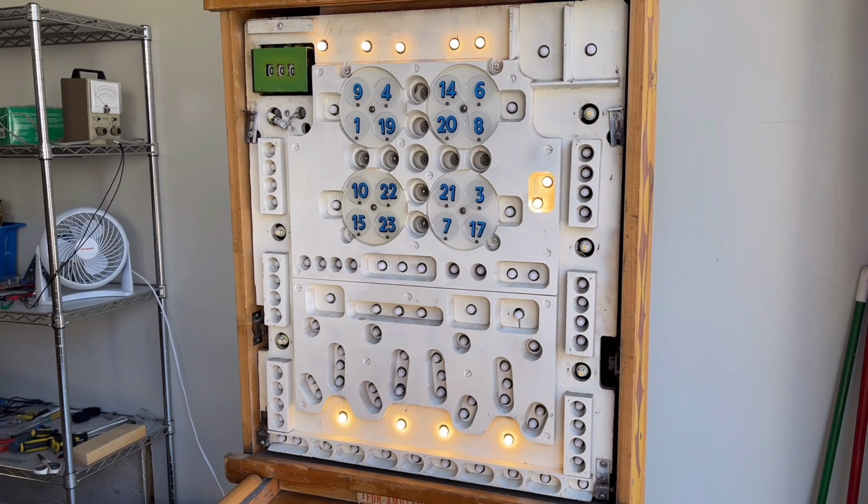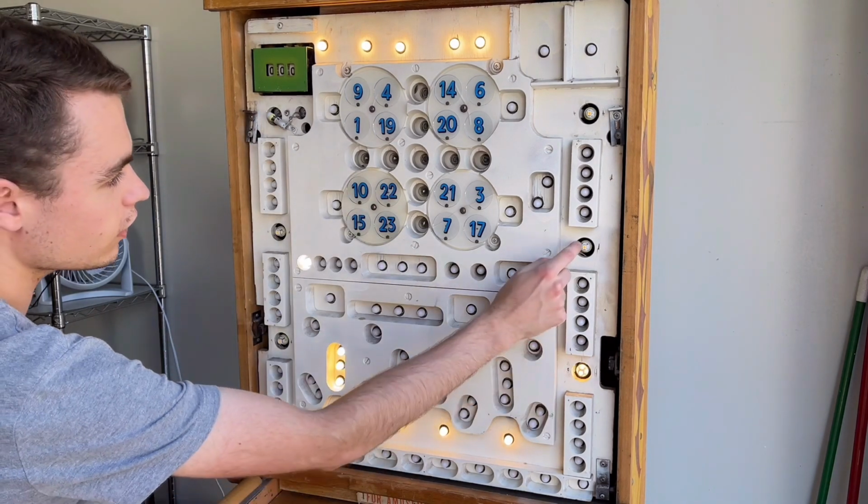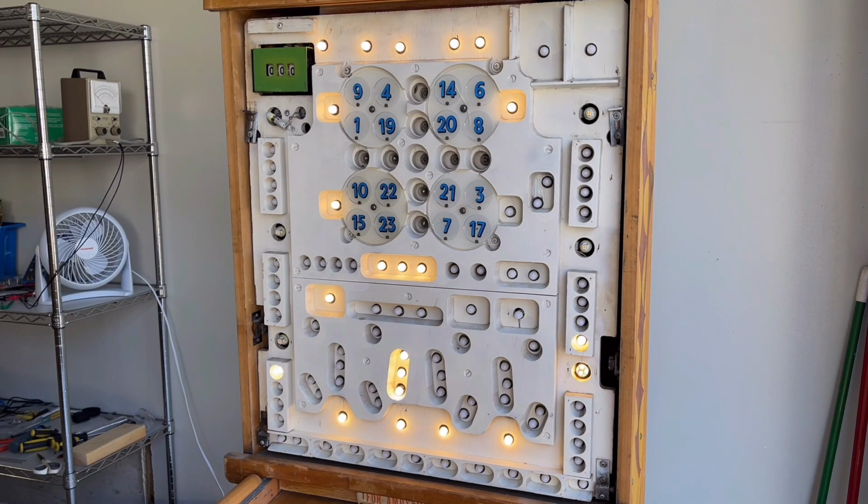So I'll go ahead and run this game through a few startup cycles just so you can see what they look like. You can see they're much brighter than the bulbs. And I got some 7-volt flasher bulbs for these bigger sockets here, because those also run off of the 6-volt line. So I think those look good. There go the magic squares.